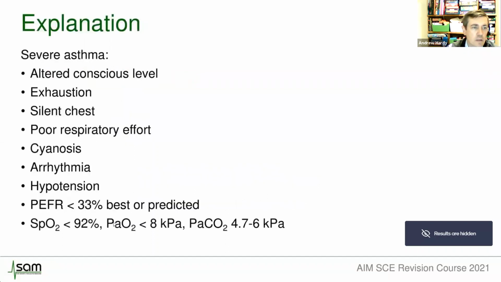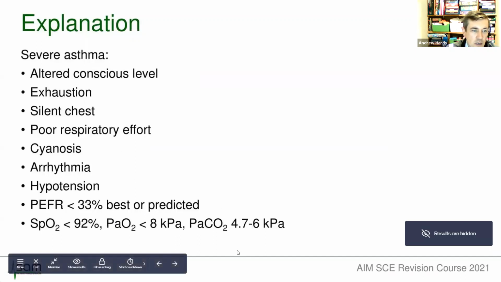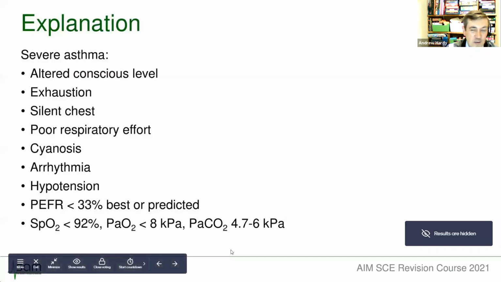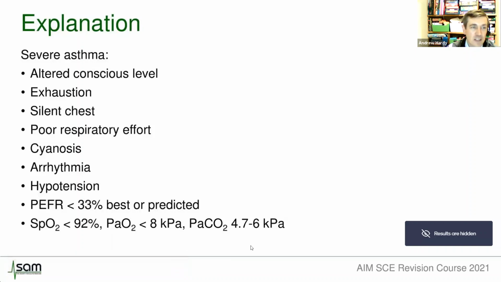So severe asthma, as we say here, I think this is actually the life-threatening asthma symptoms, isn't it? Altered conscious level, silent chest, normal PaCO2. Asthma is a pretty common presentation, and it's quite a straightforward MCQ to make something up based on the difference between severe and life-threatening asthma. So I imagine that's quite a common question to come up in the exam.